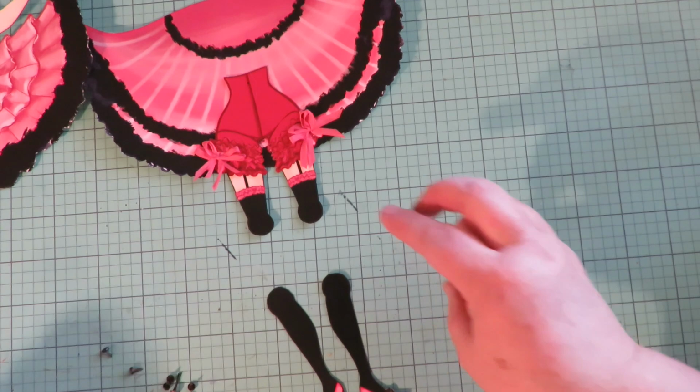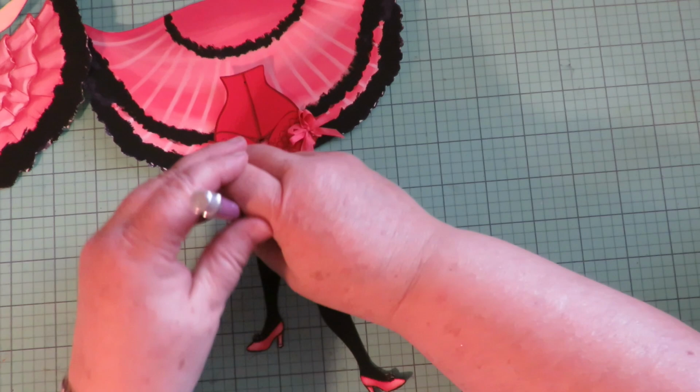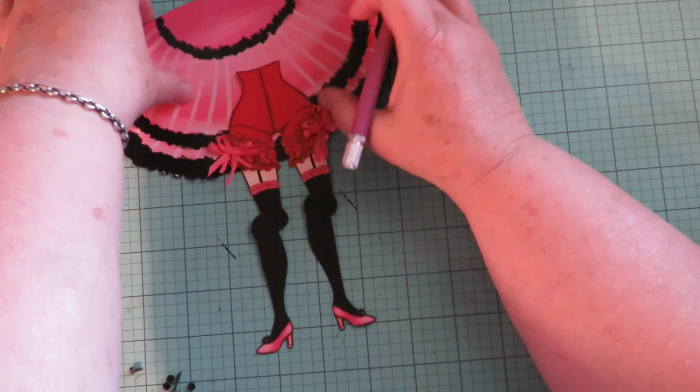I'm going to use a paper piercer and a small brad to just put those into place. Put a hole through both and connect them with their brad. And I'm using mini size brads that you can get for card making.